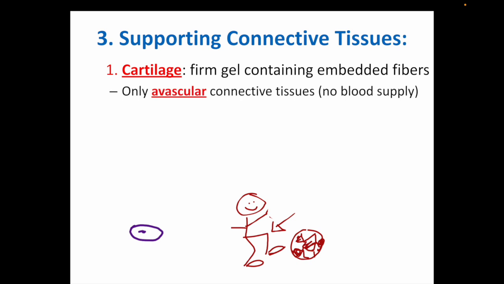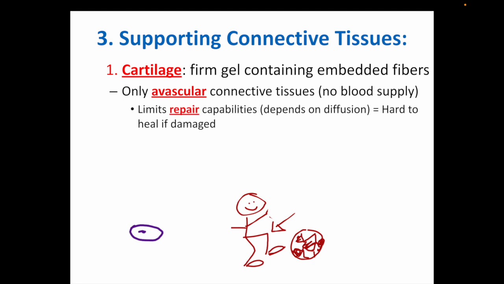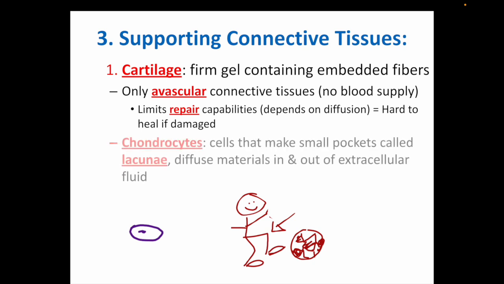Unlike bones, though, and unlike a lot of your other connective tissues, it doesn't have any blood supply. It's truly avascular. It has even less blood supply than your tendons and ligaments, which means it has a really hard time repairing itself, because there are no actual blood vessels in the cartilage and it entirely relies on diffusion of the materials it needs for repair from the outside of the cartilage. As a result, the cells inside the cartilage, the chondrocytes, tend to sit inside the cartilage rubber in little pockets called lacunae. And again, they have to wait for diffusion of materials from the outside of the cartilage.